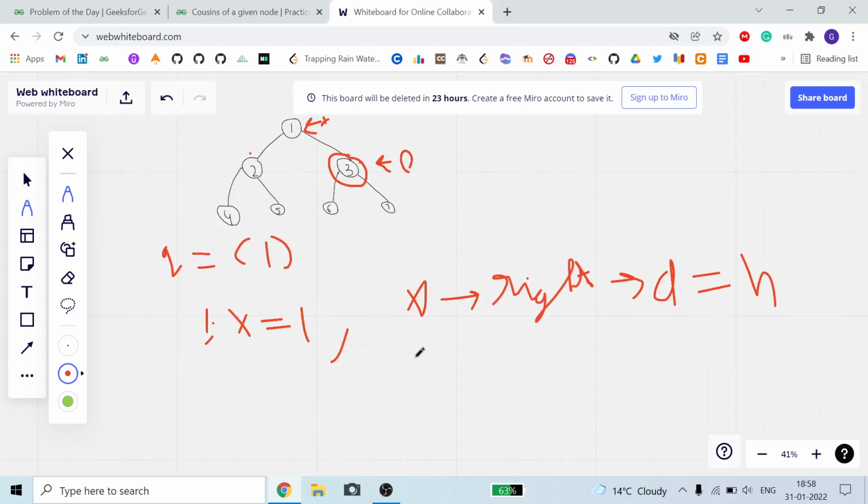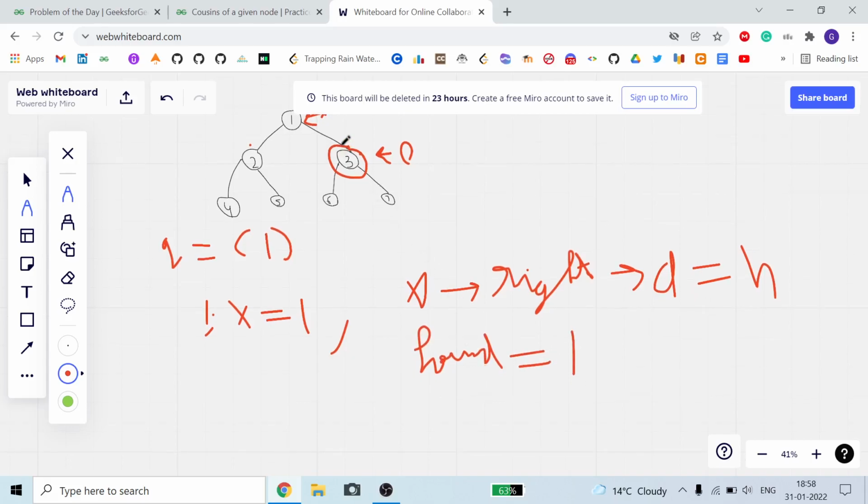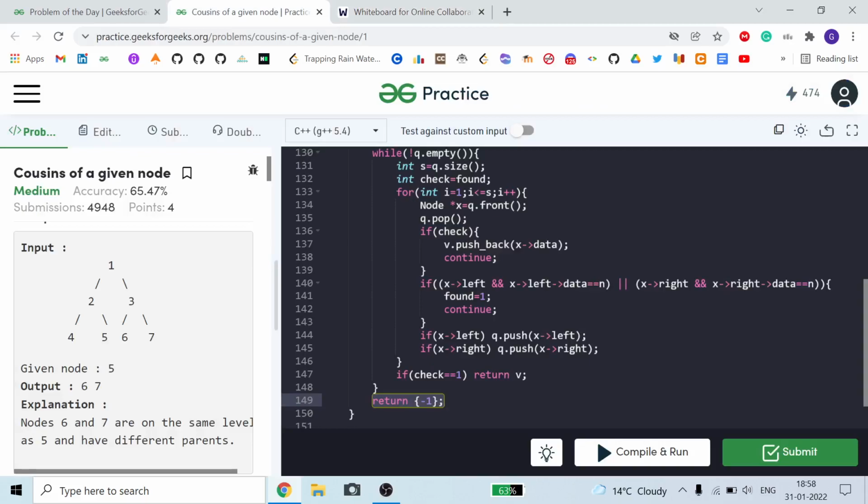Now that found is equal to 1, I will not push back 3 and 2 as well, because as you can see, if I found it, I just continue.